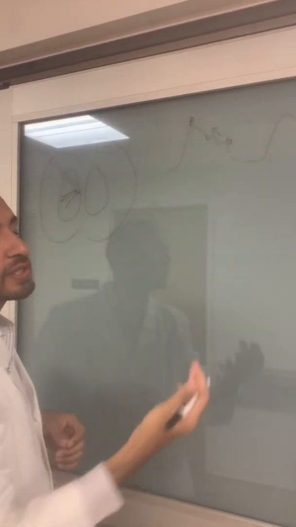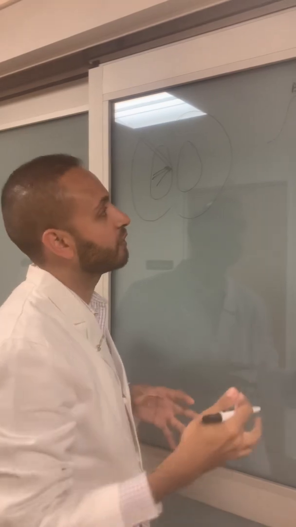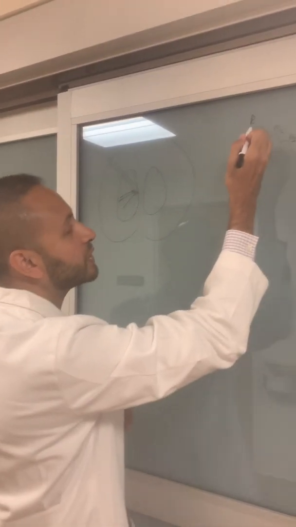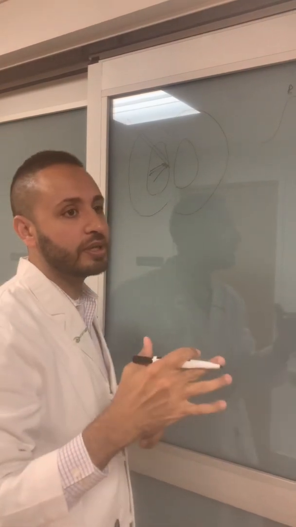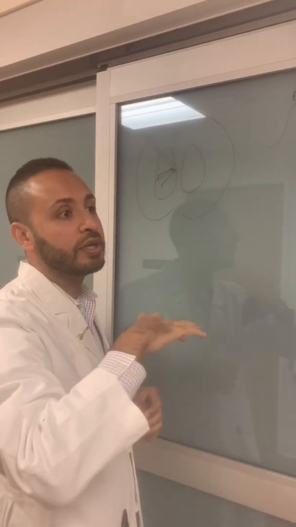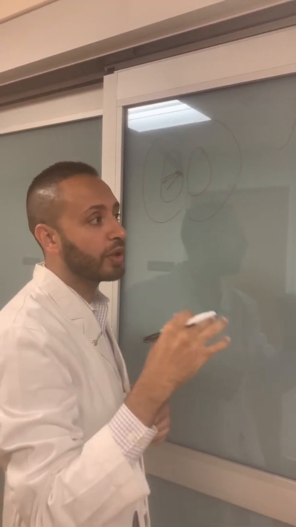P3 is clinically insignificant. It's a closure of the aortic valve. We don't really worry about it. What I want you to worry about is P1 and P2. It's not just about the ICP number itself. When you're looking at your patient, you want to know about the waveform.